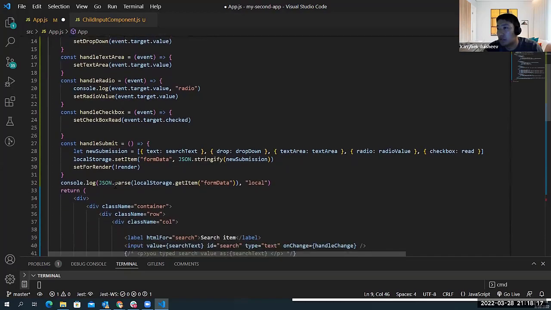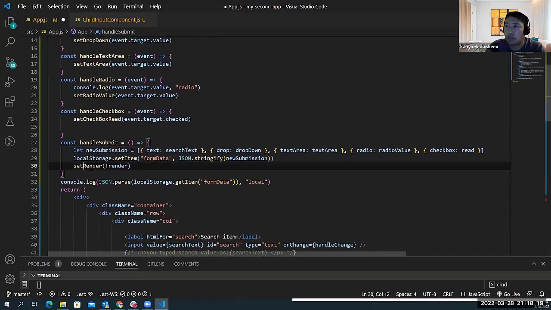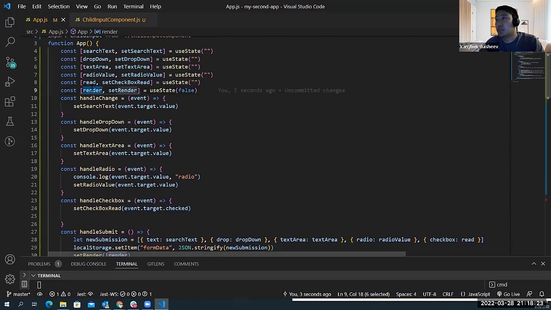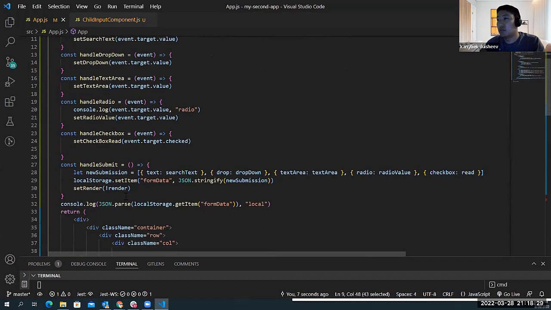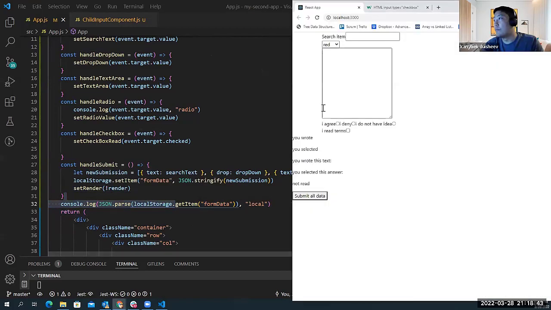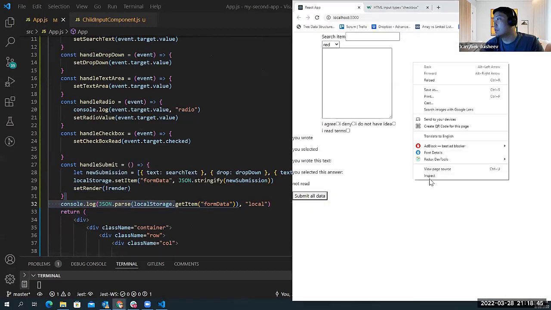Let's check it. Yeah, this value is never used anywhere else. This render state is just for the purpose of re-rendering the page by explicitly updating our state. As a result, we can re-render. So this way we will be able to see now. Let's have a look.